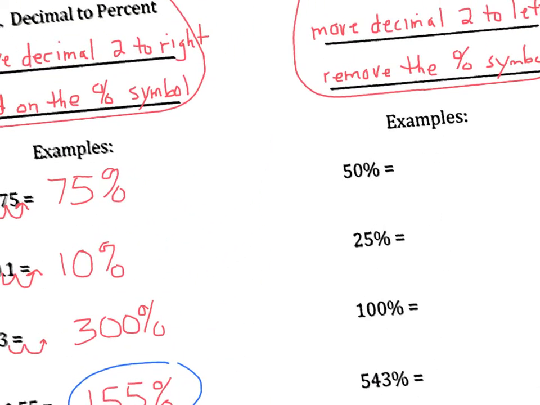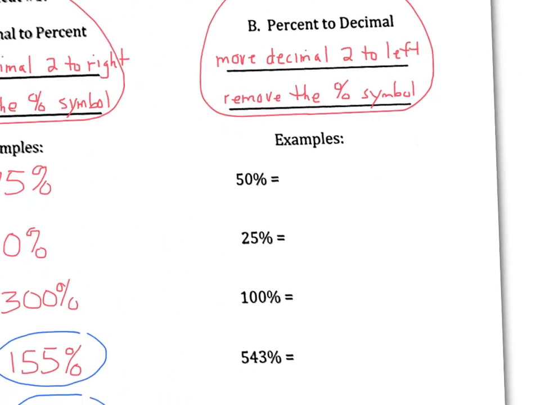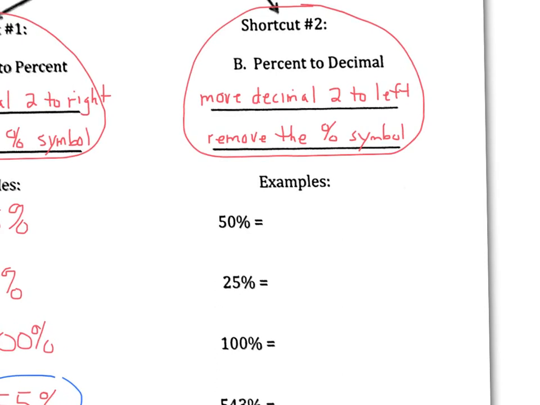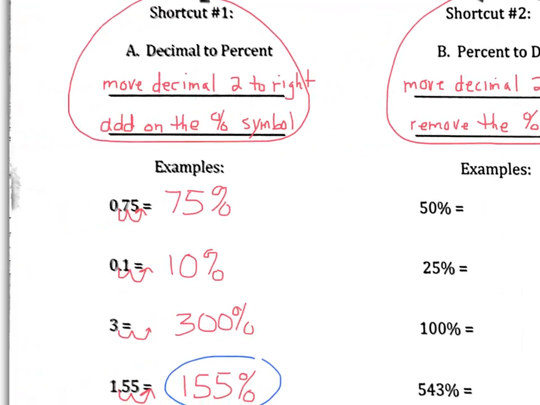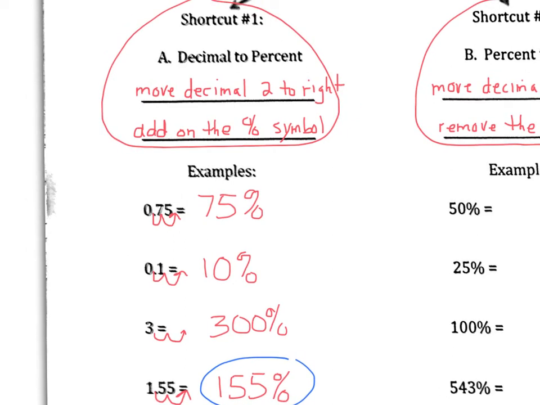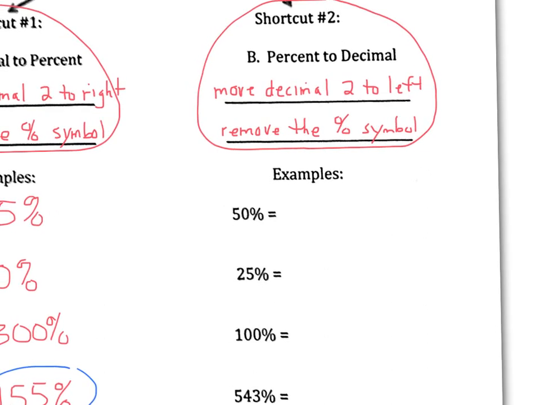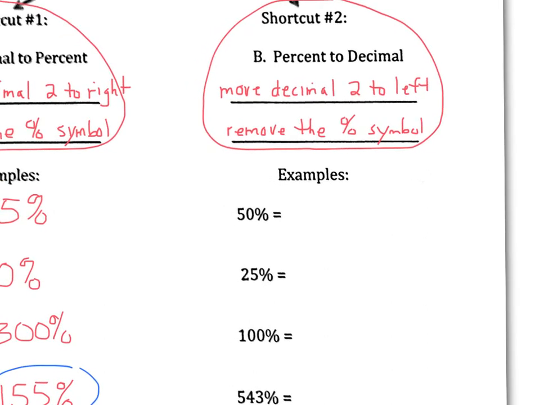So the other trick is you move the decimal 2 places to the left. Now for me, it's easy to remember. Here's my goal. I always want to move it to the right if I can. If I can't move it to the right because I'm blocked, then I move it to the left. And the percent symbol, think of it as like a block. It's on the right-hand side. It's blocking your path, so you can't move these to the right. Therefore, you have to move the decimal 2 places to the left.